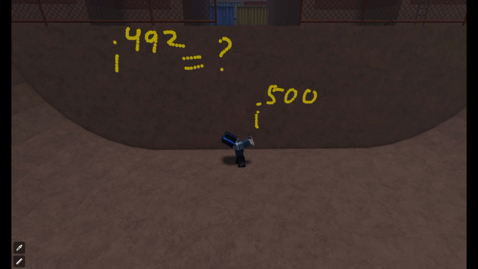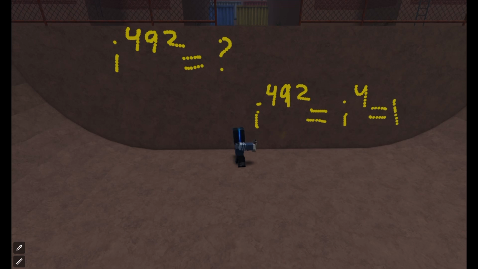And if we take away multiples of 4 from a number that's divisible by 4, it is still divisible by 4. So notice what happens if I subtract 4 two times. I get i to the 492 because 500 minus 4 is 492. And this is still divisible by 4 because we took a number that was already divisible by 4 and just took away multiples of 4. So this is just equal to i to the fourth, which equals 1.